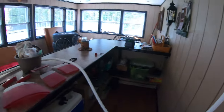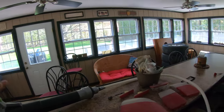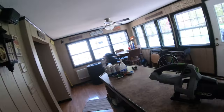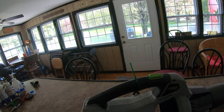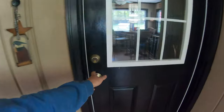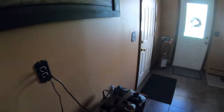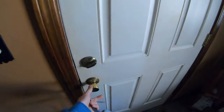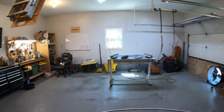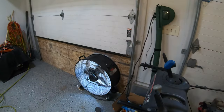The hose runs right through the wall into the spray room — there used to be a TV there so the hole was already there, I just drilled it a bit bigger. I used to pull air from outside but one time somebody left the hose next to dog poop, so I was smelling that while painting — less than ideal. Now pulling from inside gives me nice clean air.